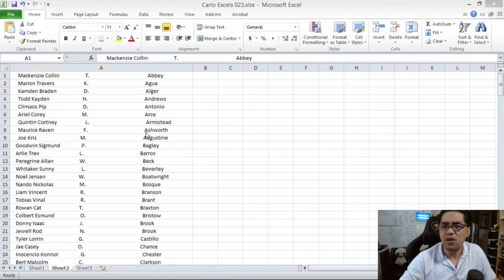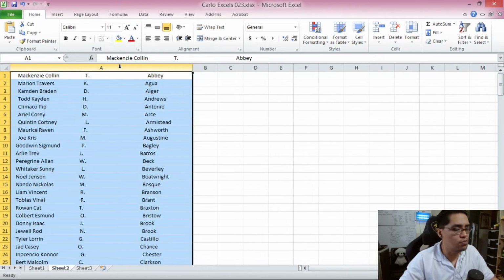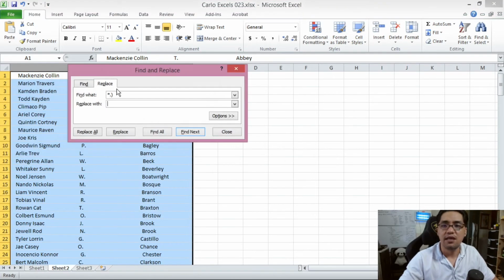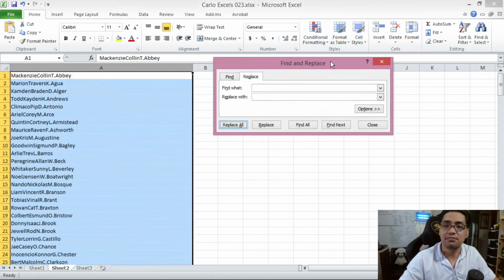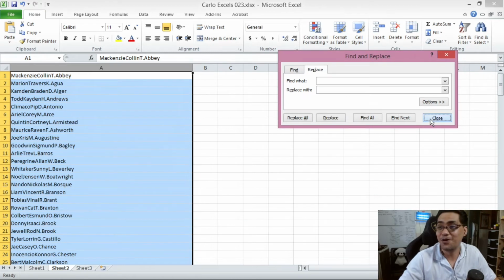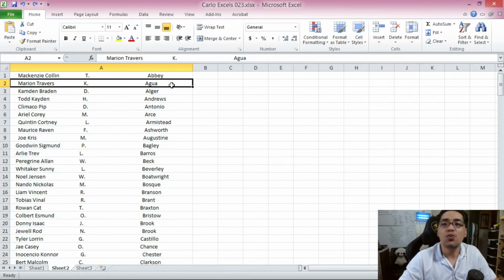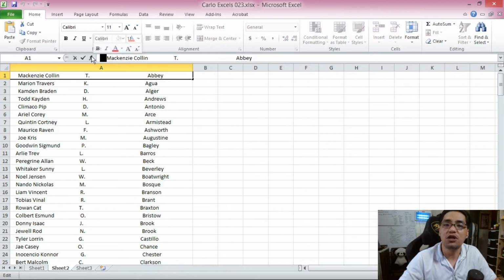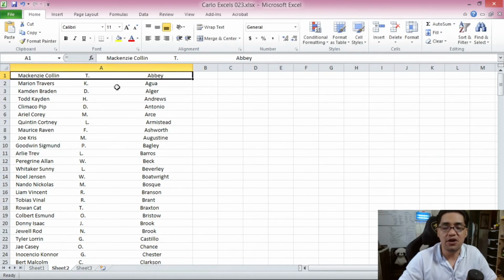Next, we cannot exactly use the replace command to remove all of the spaces, because if we do, just like what I'm doing here, you will notice that that's not the kind of data that you want. So press Ctrl Z to undo that. What we want to do is remove all of the leading spaces, then remove all of the extra spaces between the text data, and then remove all of the trailing spaces if there are any. And then of course, after removing all of those extra spaces, we want to convert all of this data into uppercase letters. Thankfully, we already know how to use the trim function and the upper function.